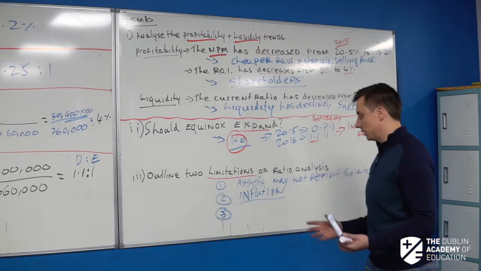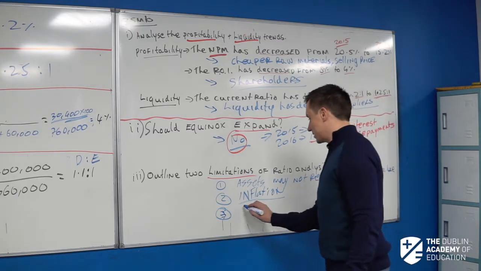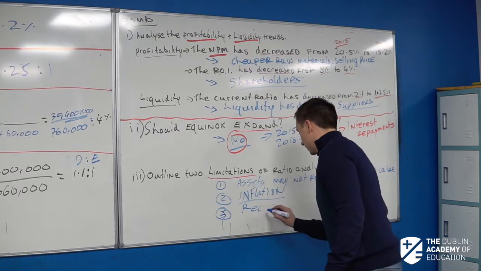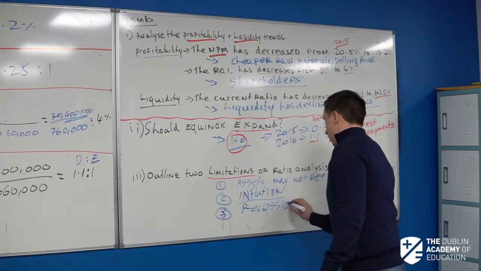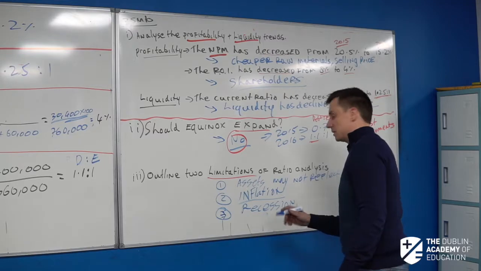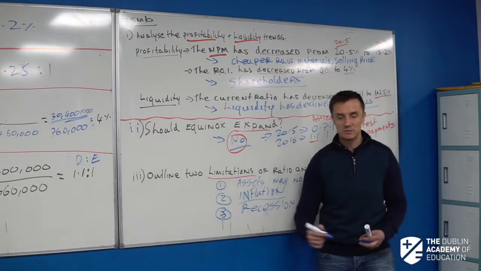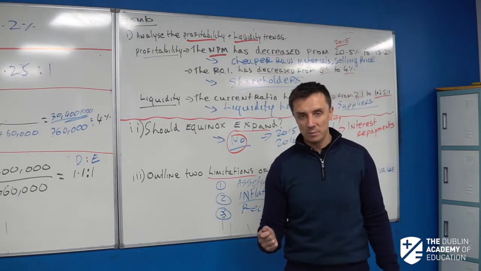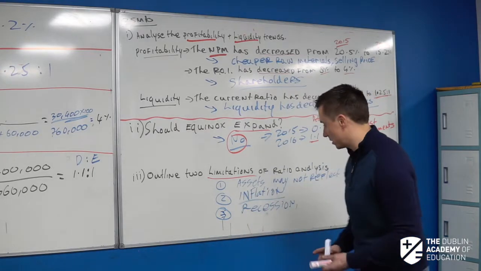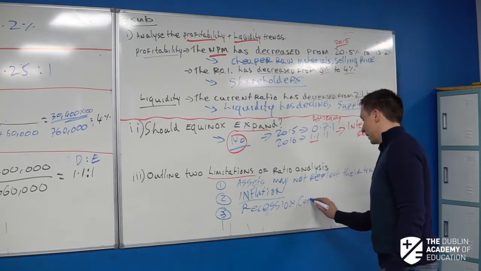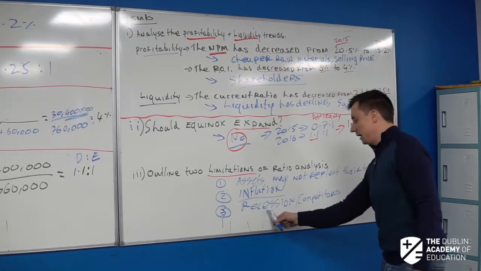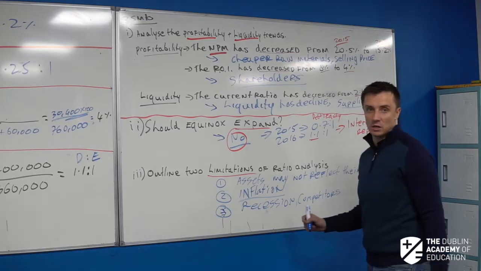The other thing it ignores, guys, is external market factors. It doesn't factor in if the economy is in a recession, or if the economy is going through a boom, a stage of economic growth. It also doesn't factor in how competitive the market is. If new competitors have entered the market, it's ignoring that. So those are the external factors, okay? It ignores if the market's in a recession or external competitors.